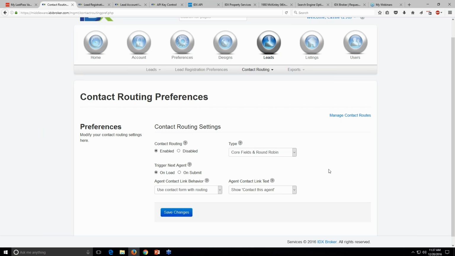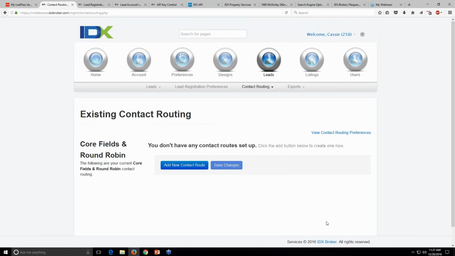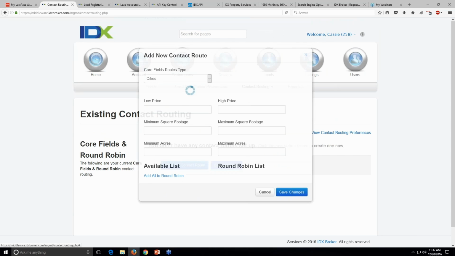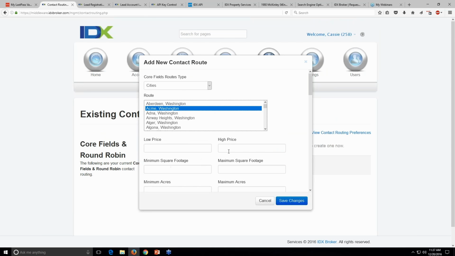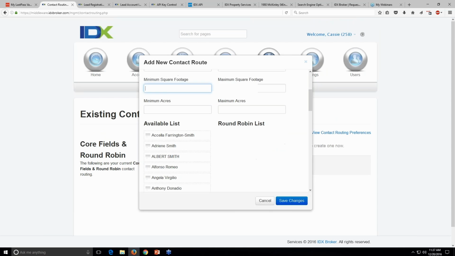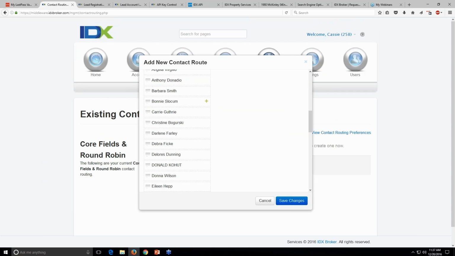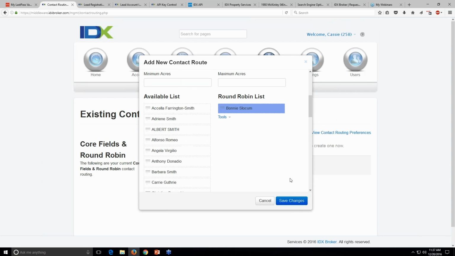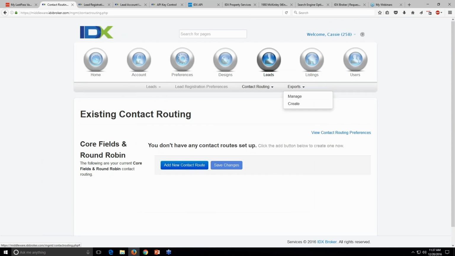So it's a combination of core fields and round robin. And then this is just setting up the details of that. You select what you want here, and then you assign it to an agent in your list, and you save your changes.